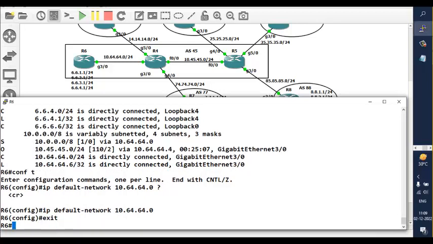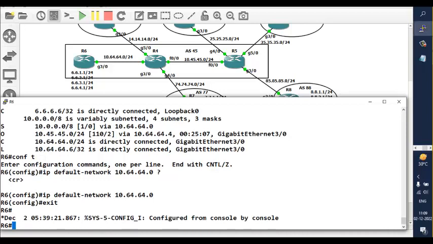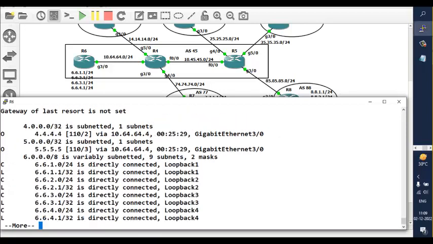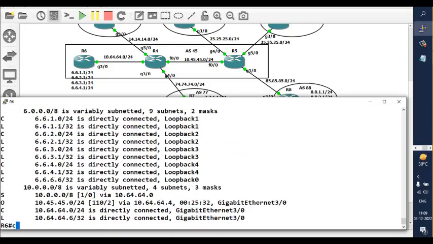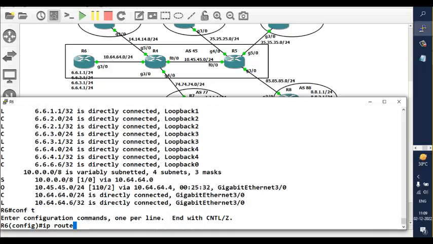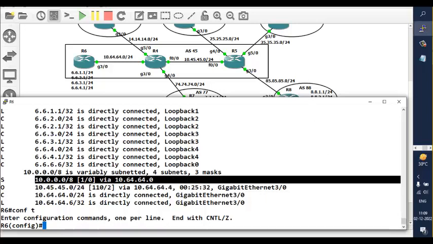It is okay. Now what I'm going to do is I'm going to say the static route, IP route. Okay, I got it. Here it is. Did I write this?